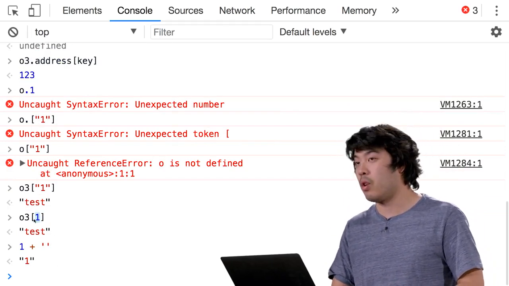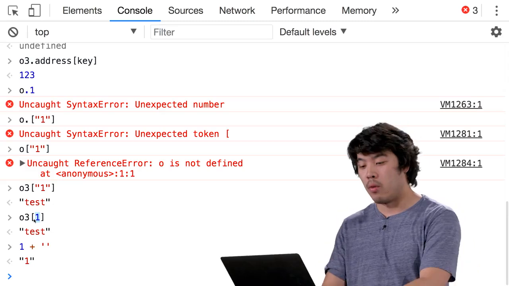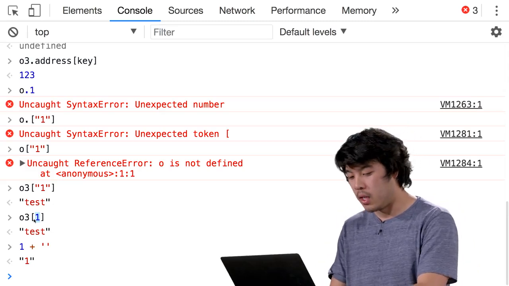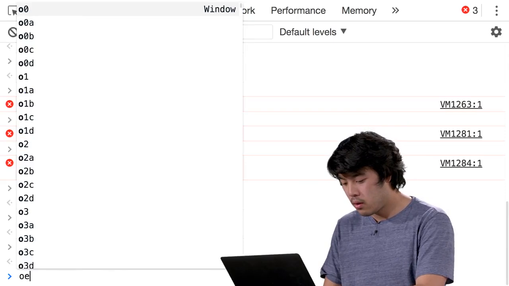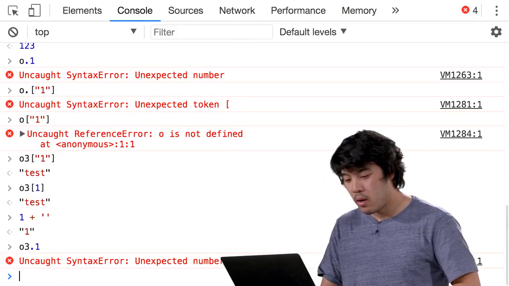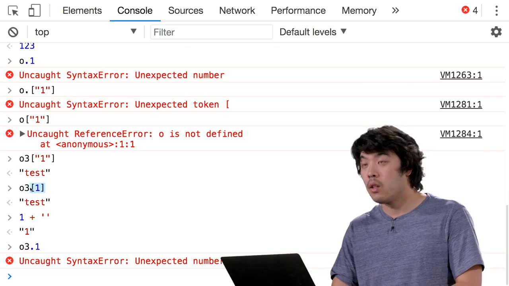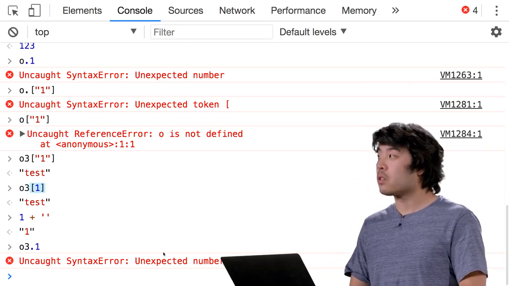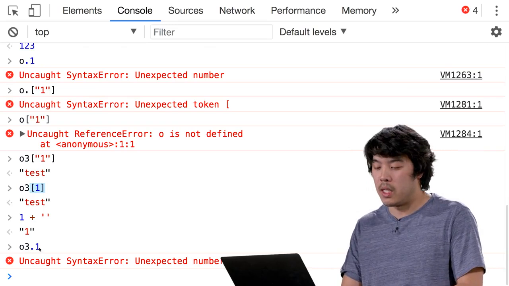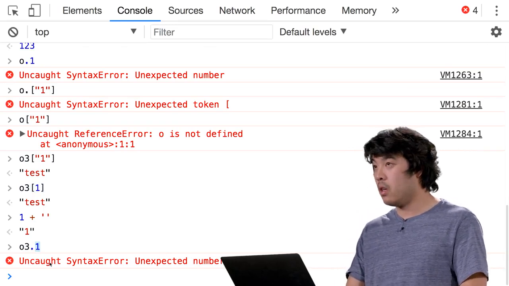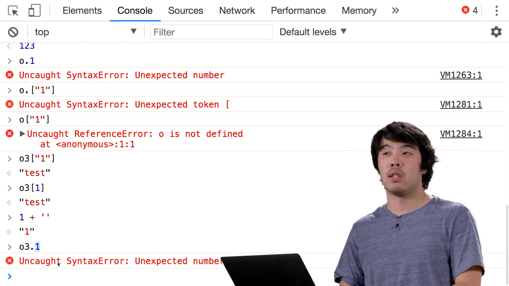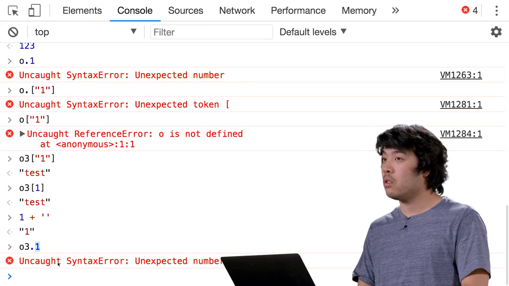So this becomes a string 1, and it will index into that. Whereas if we did o3.1, that 1 does not get coerced like it does between the brackets. So JavaScript is basically saying, hey, this doesn't really make sense. I need a string here, not a number. Any other questions?